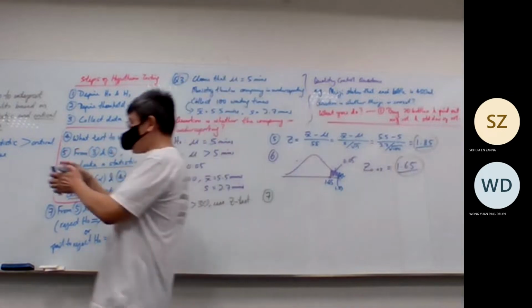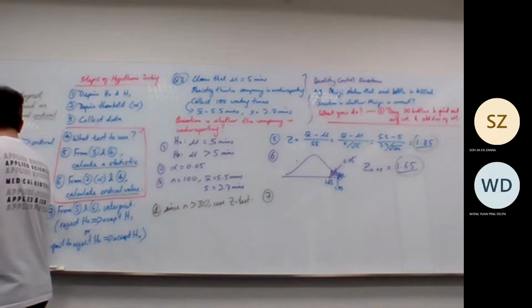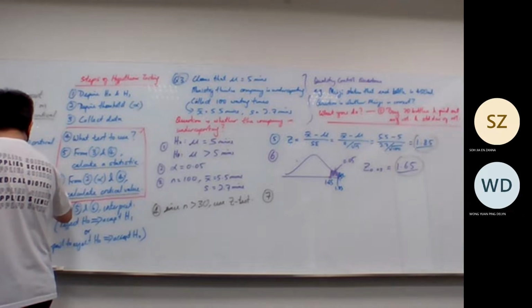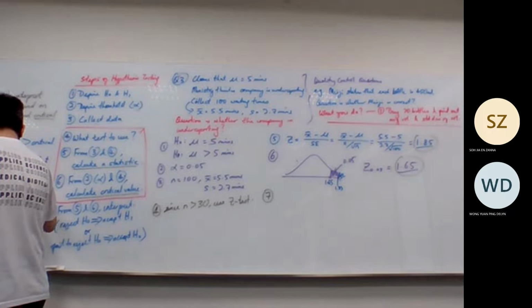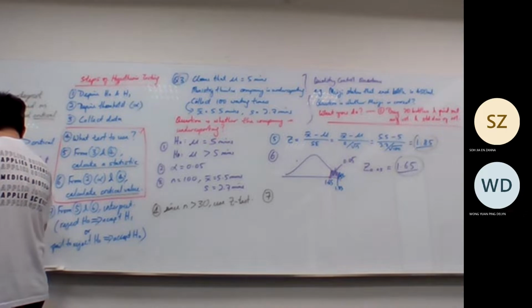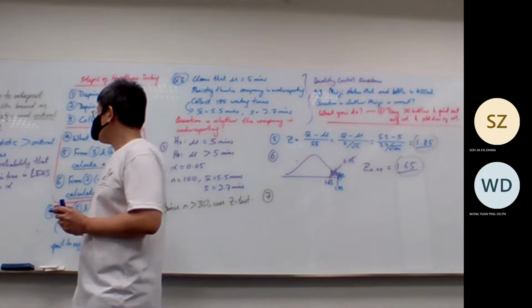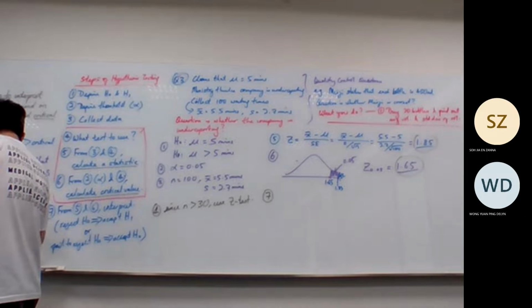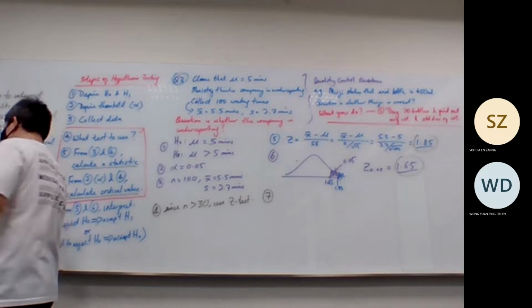If the statistic is more than the critical value, it simply means that the probability that your null hypothesis is true is less than your alpha value. Therefore, you reject the null hypothesis.